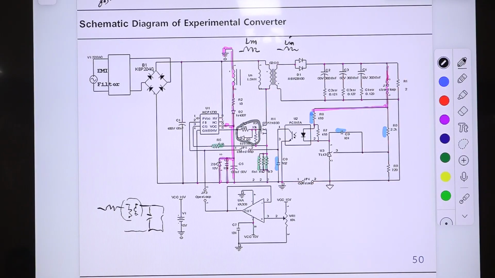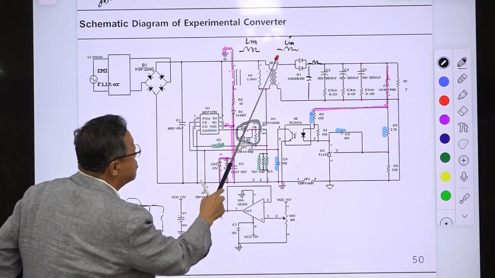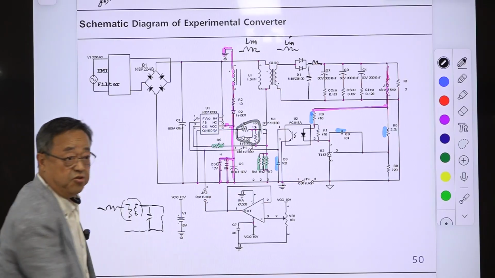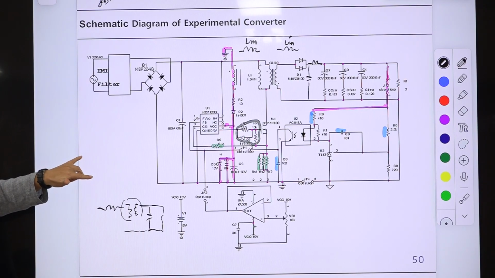Then if you want to add an additional stage to make a two-stage filter to knock out the high frequency noise and ripple component effectively, I suggest you add one small inductor here and a small capacitor here. The big capacitor, the original capacitor, is in this place, and you add a small capacitor. The big inductor is here, and you add a small inductor, a plastic inductor or something. This is the two-stage filter configuration, right?